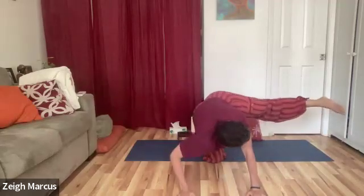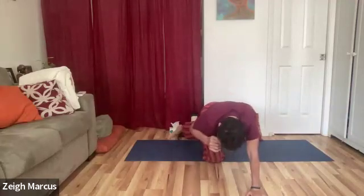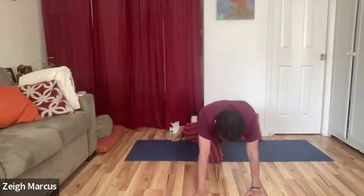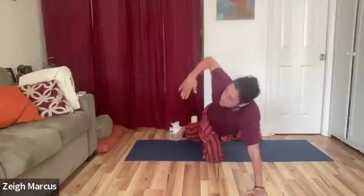Then the leg goes out to the side. Bring it behind you and cross it over to the left. Squeeze your inner thighs together. Bring weight into your right hand and twist and lift your left arm up.